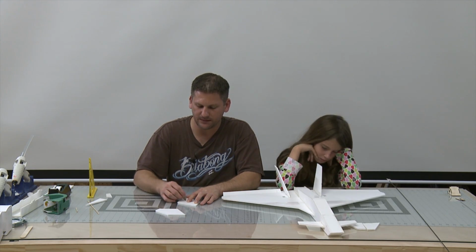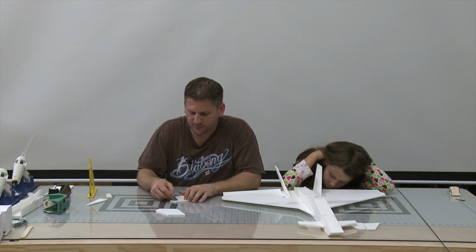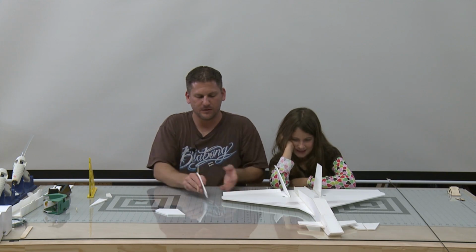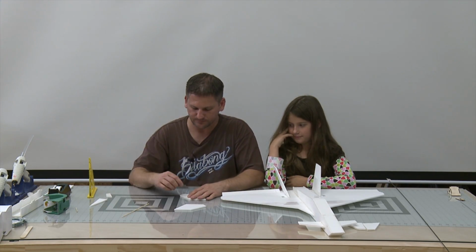This is sort of like the FliteTest Vigan on some of their parts. And just make sure you can sometimes use your barbecue skewer to get the rest of it out of there if you need to. Just make sure all the foam's out of there, because what we're going to do is take this and put it into that notch right there, and it'll give us a nice flat clean edge on the outside there.